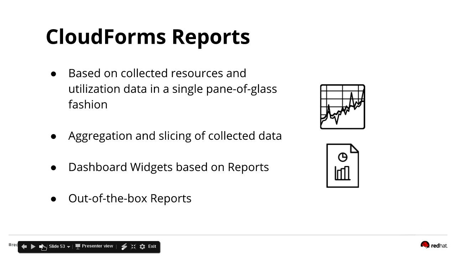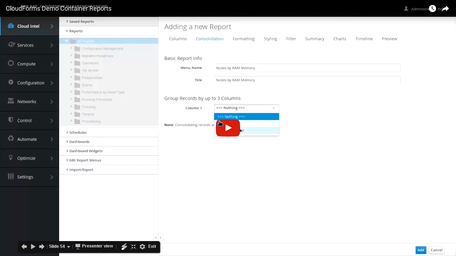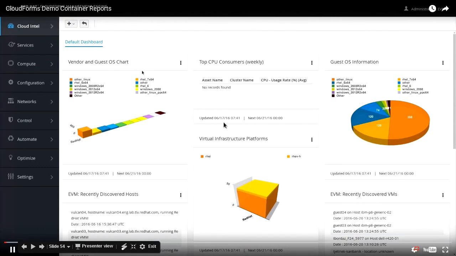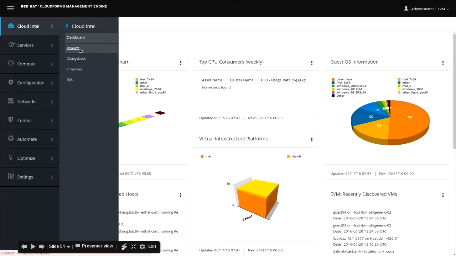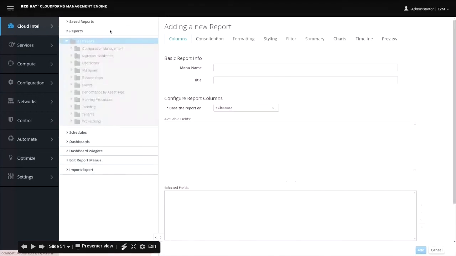So you can create the reports that are more meaningful for you, for your use case, create charts and attach them in one of the dashboards. There are many that are out of the box in the initial dashboard that was shown at the beginning. We'll show you how to create a new report fully based on the information collected from OpenShift. So this is the dashboard that I mentioned. These are the ones out of the box. And when you connect the providers, after collecting some information, those are automatically generated for you.